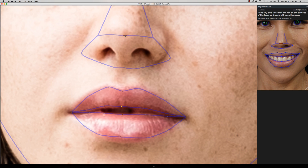Here we go — nose and mouth. The tip of the nose is actually pretty important when it comes to shaping the face, so make sure you've got that one right. The software also has the option of making the lips open or closed. If we leave it open it's going to look for teeth and try to whiten them, but since these lips are pretty much closed — even though slightly parted — and we can't see the teeth, I'm going to make it think the mouth is closed, otherwise it'll try to whiten the inside of that area and it just doesn't look good.